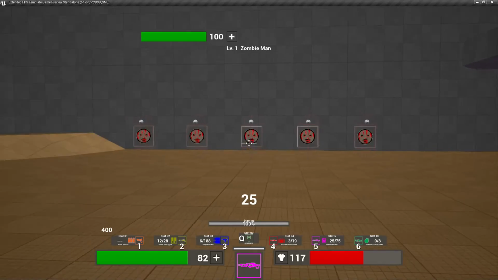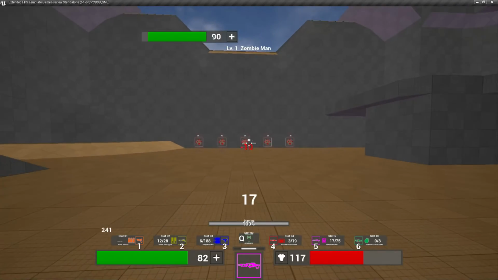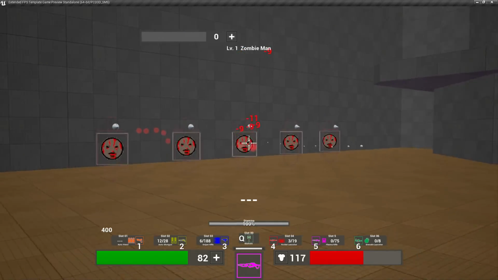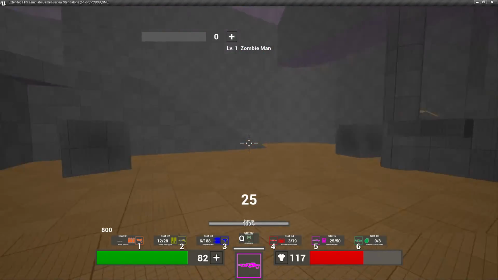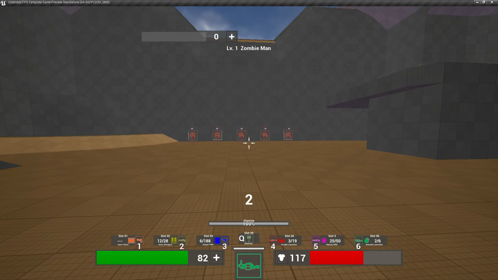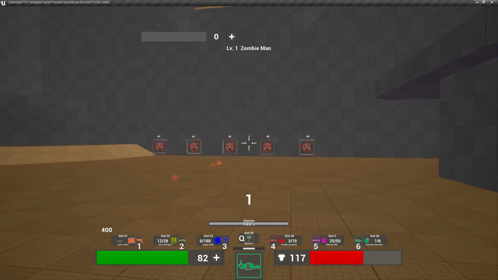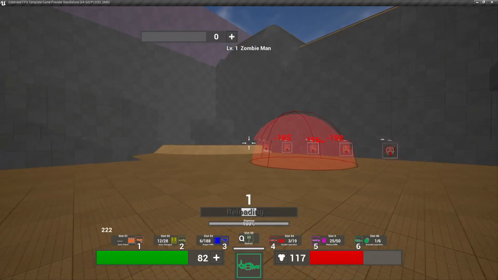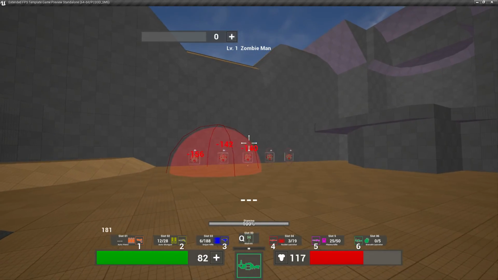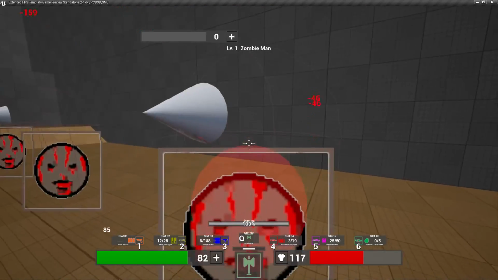So this is the plasma rifle. Now you notice the plasma rifle has a very high accuracy, but it booms very quickly. Or maybe it doesn't. These projectiles are very slow. Huh, interesting. Now here's the grenade launcher. So the grenade launcher, you get 2 rounds. Oh man.